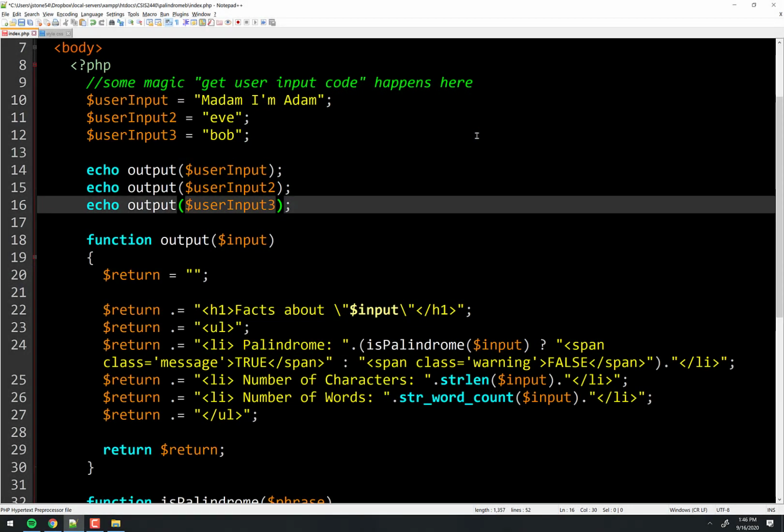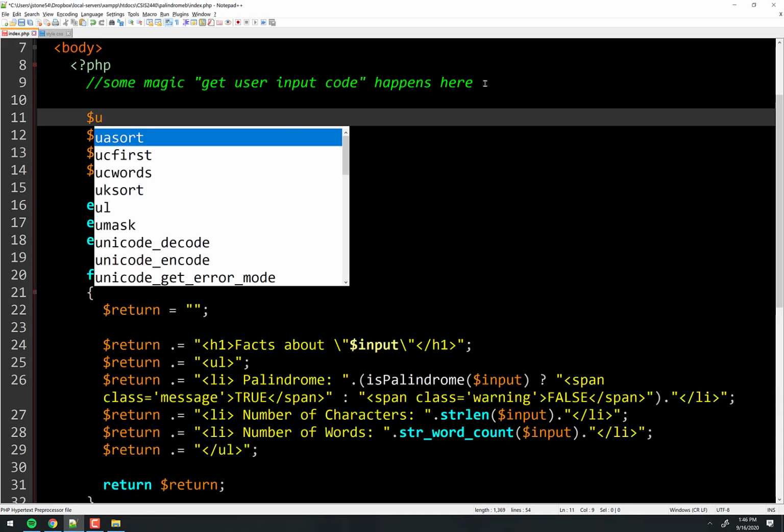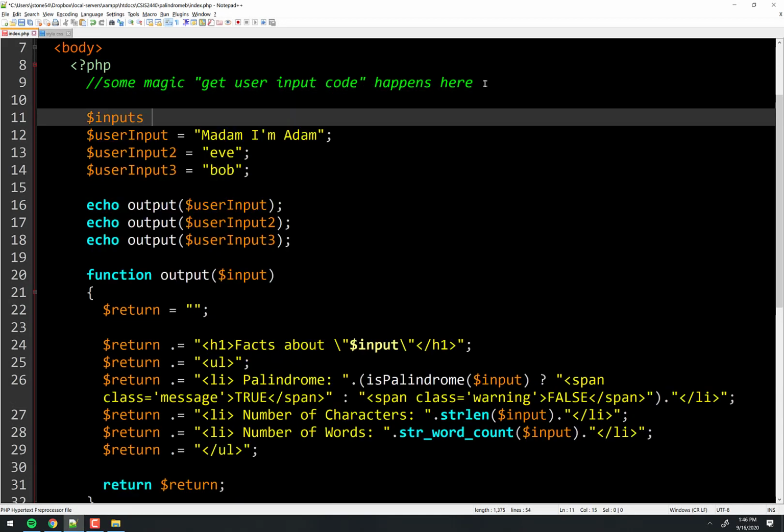Okay, so how does this play out in the code? Well, we're going to take a variable here that we'll call inputs, like all the inputs. And I'm going to set it equal to some value that's going to be from the user. Now, if you know how to create an array in Java, purge that from your brain for the next couple minutes. All right? Java is very strict about creating arrays. You have to tell it how big the array is going to be. You have to, all kinds of things. In PHP and in JavaScript, you don't have to do any of that. So I can just start off by putting square brackets around this, and I can say this right here.